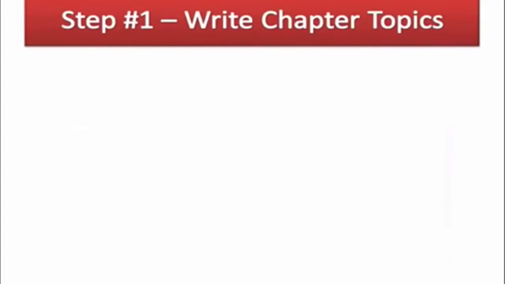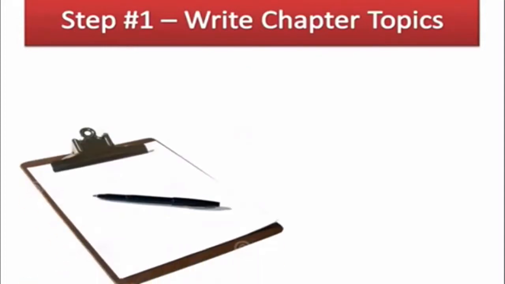Okay. Now, step 1 is one of the most exciting parts of this. Now that you've done your research, it's writing your chapter topics. Most people think about how many chapters they want to write, and most people write between 5 or 7 or even 12 chapters. Find how many chapters you want to write, and for each chapter, take out one sheet of paper and write down an important topic that you think needs to be covered in the book. For example, in my book, The Dream Sponsor, one of my chapter topics was, how do I know if my event is sponsorable?